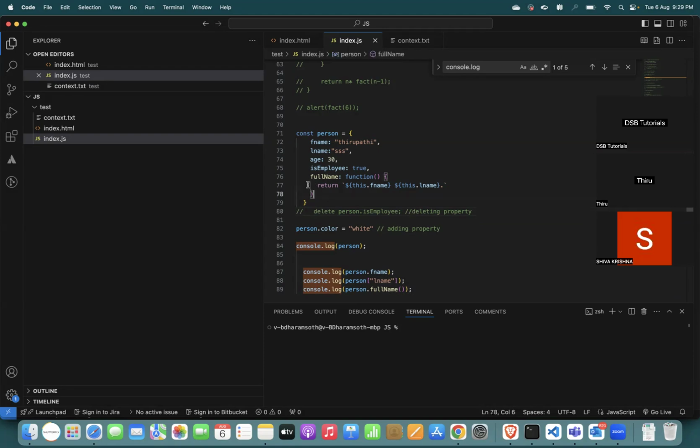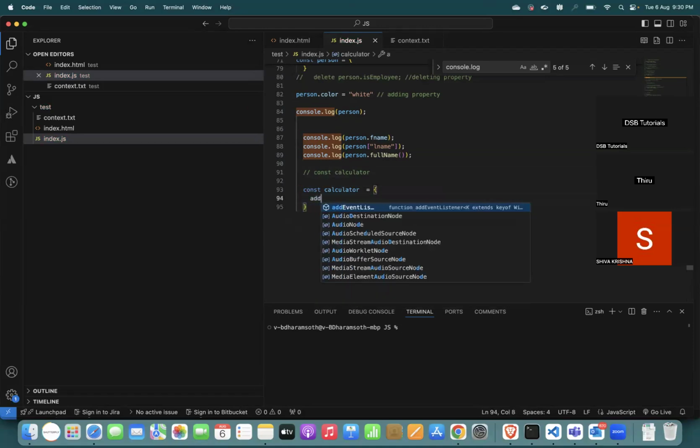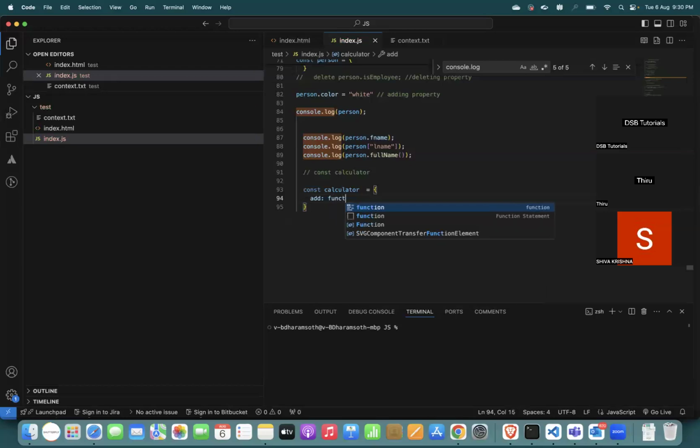Okay. So we can call a method also. This is a method, right? This is a function. For example, I will write one more object with a method. Constant calculator. Just copy this one. I'm giving one more property for the method. How are we calling the method? The object is having one function, add function, with the function keyword. If you don't want to write function and all these things, you can write an arrow function also. We discussed that yesterday. So an arrow function we can also write.